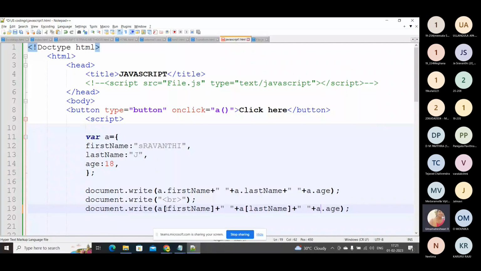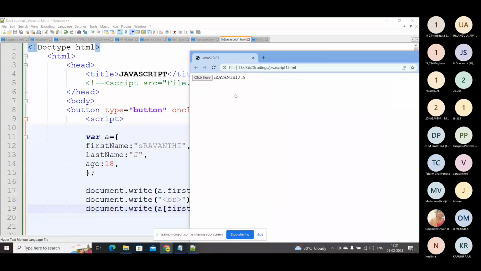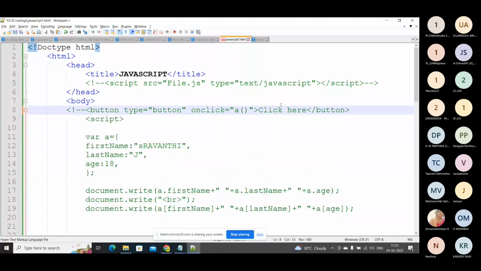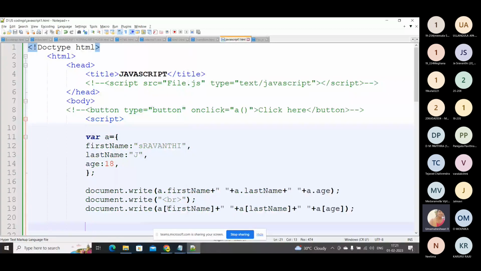So either you can take this or, let's check the output. This is better. So you can see 70 and J and 18 has been displayed.